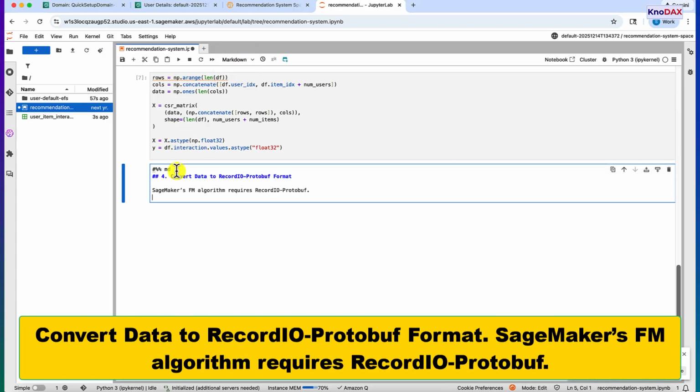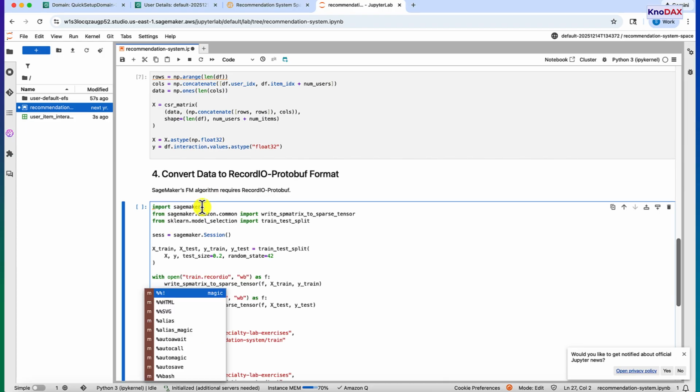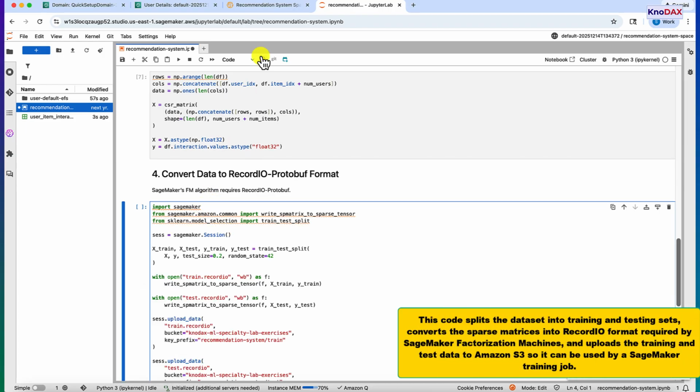Next, convert the dataset into RecordIO-Protobuf format, as this format is required by the built-in FM algorithm. Split the data into training and test sets, convert the sparse matrices into RecordIO, and upload both datasets to Amazon S3.